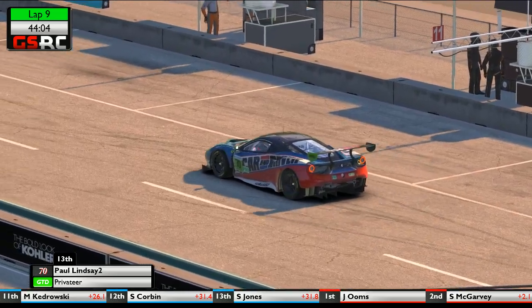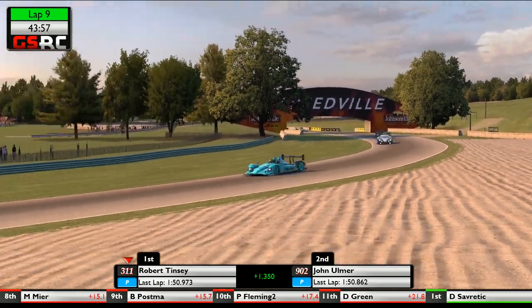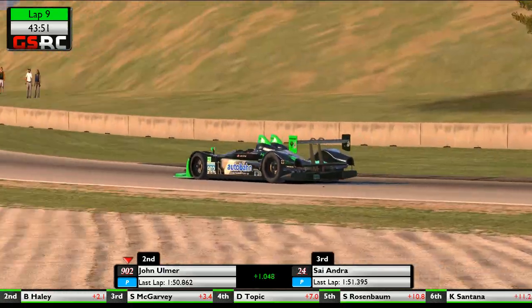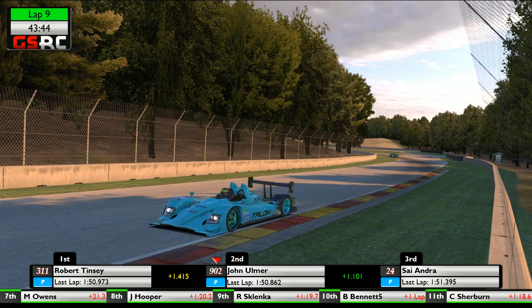Yeah, that's one of those ones too. Just to comment on that piece of driving there. You think about these cool moves that people make coming up on accidents where they're swerving left, swerving right, never really lifting off the gas. Braking that hard in a prototype and getting that thing to actually stop the way he did, that was a tremendous piece of driving right there to avoid that and not hit anybody or anything.